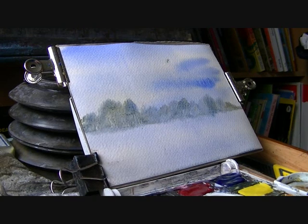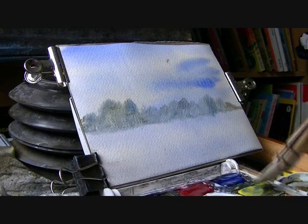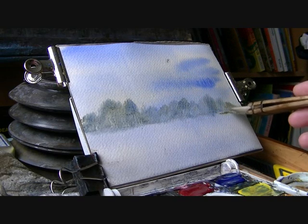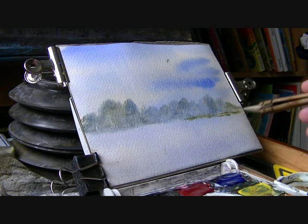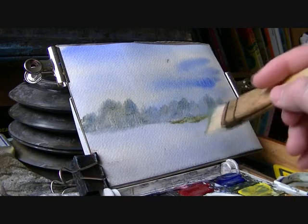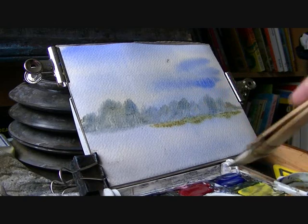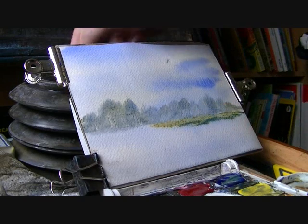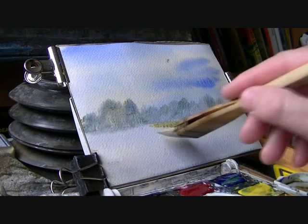I'm still going to use the same colours, but I'm going to introduce some lemon yellow. So it's ultramarine, raw sienna, a bit of lemon yellow. But this time now I'm doing sideways movements. And just constantly dipping into the palette to change the colours, just to create the variation. And once it all gets a bit samey on the brush, just clean the brush and start again. Raw sienna, lemon yellow.